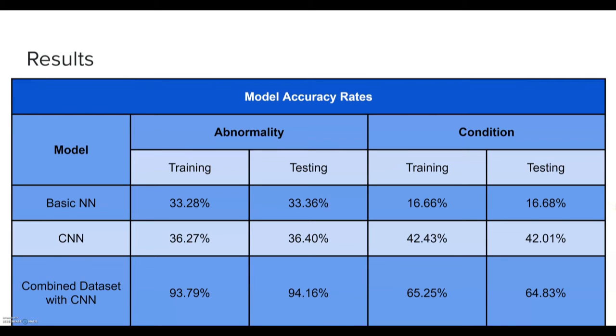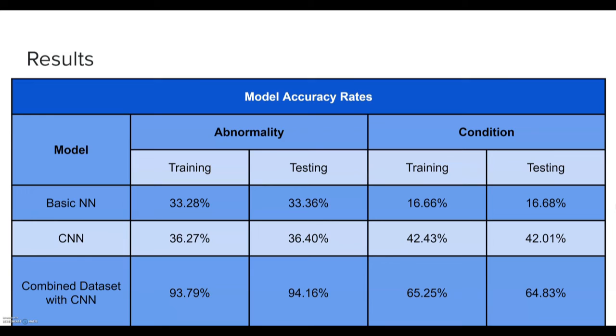Here are the results of GastroScan, which show the model accuracy rates on both training and testing data for each of the 6 models used throughout the duration of this project. The basic neural networks were not the best at classifying the abnormalities and conditions present within an image, being no better than simply taking a random guess as to which label the image fell under. In fact, the basic neural network simply classified every single image as being healthy due to there not being enough complexity within the model to accurately identify the image.